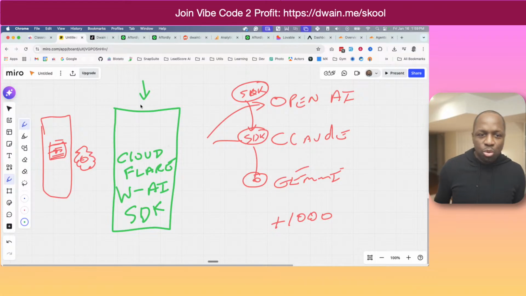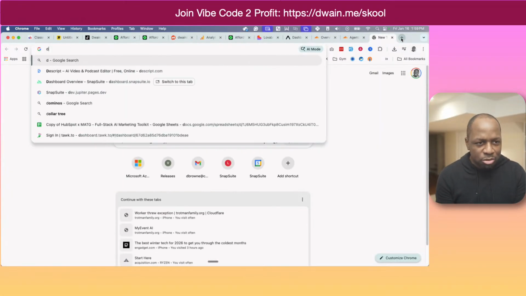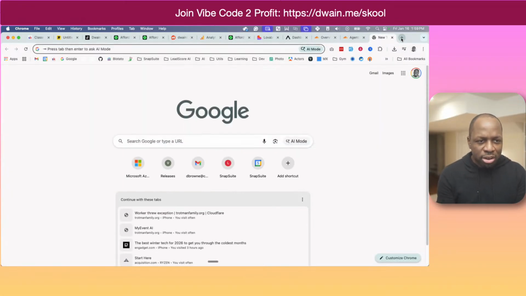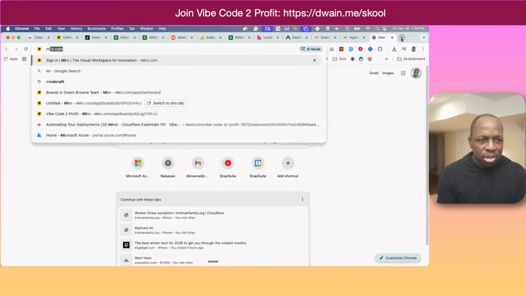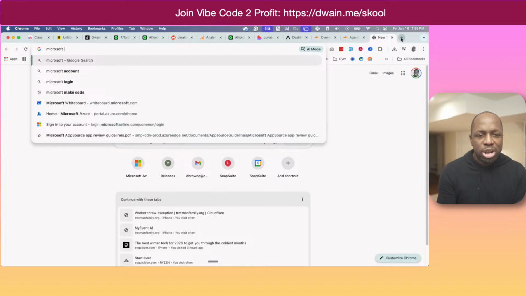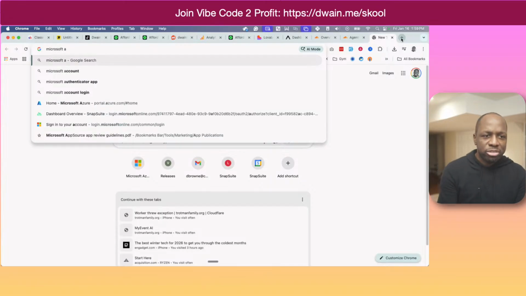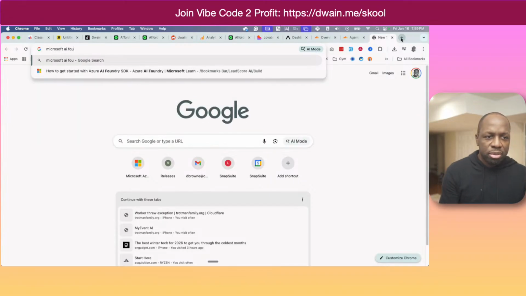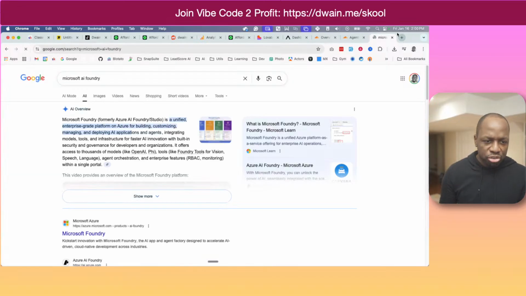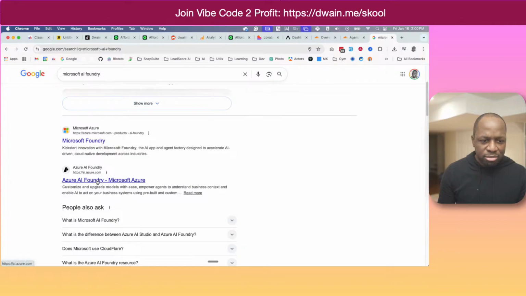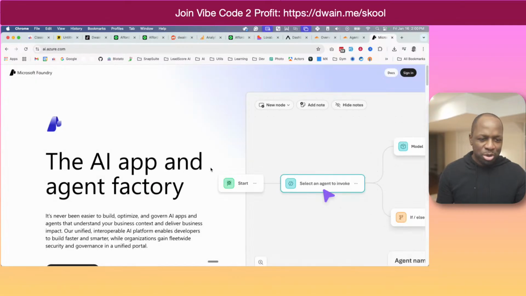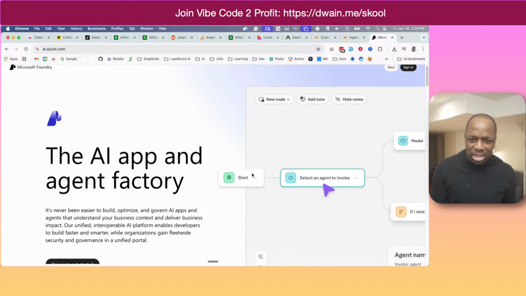Cloudflare, by the way, is not the only company that's doing this. I just want to talk about this for a second because I'm not trying to just sell Cloudflare here. I have no beef in this race other than using the best thing. Microsoft has, if you want to do enterprise stuff, and most people do, Microsoft AI Foundry. Foundry is the Microsoft equivalent, Azure AI Foundry, or whatever they're calling it now. Every day they keep changing the name.